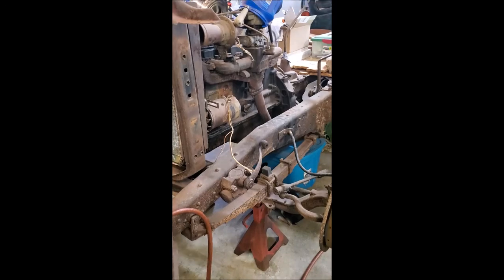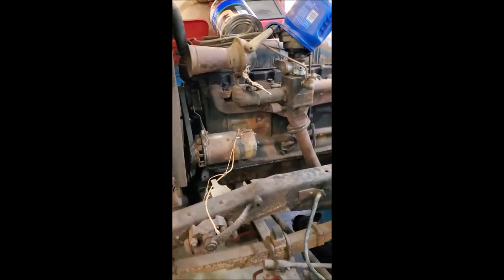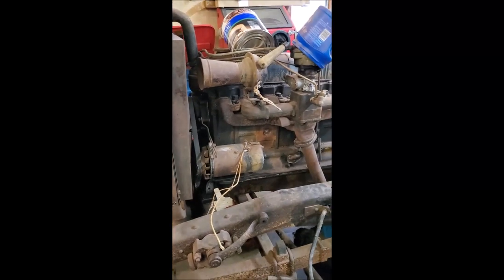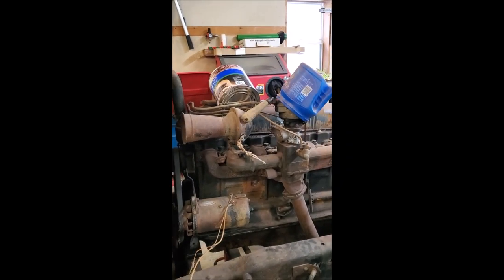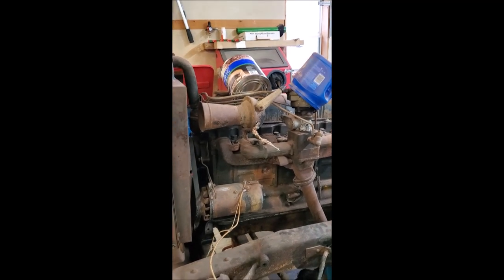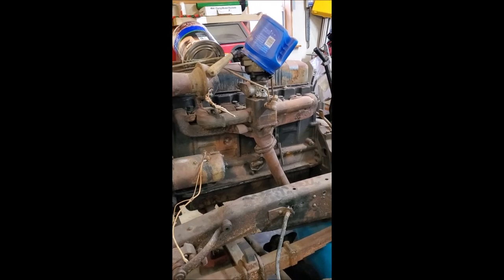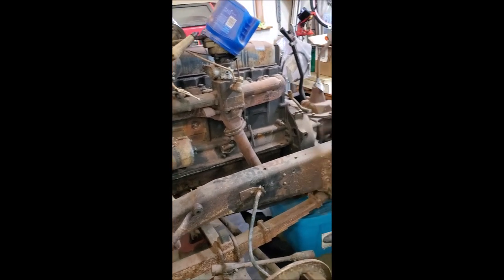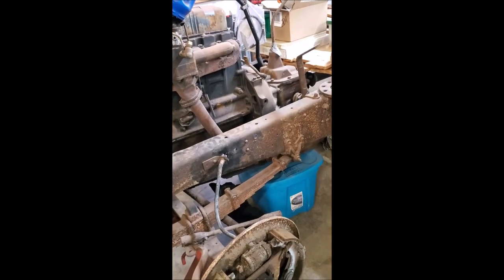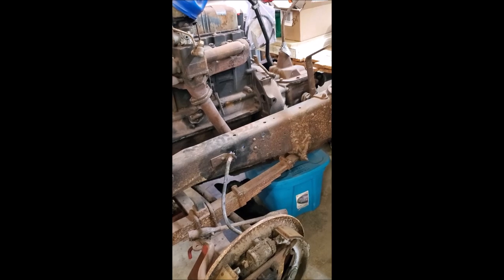The engine, the fuel lines were shot, the fuel pump was shot. I did buy a new fuel pump and stick it on there, and just used a little plastic jerry jug with a fuel line stuck in it to the pump, and fired it up, and it runs really good. So I'm not gonna mess around and rebuild the engine. I'm gonna pull it out. I'm gonna check the clutch and make sure we don't wanna mess with that. We'll do that now while it's easy.